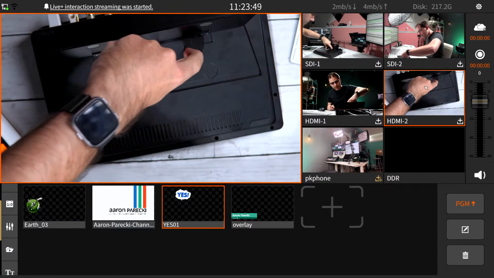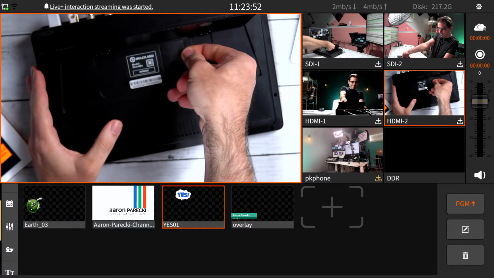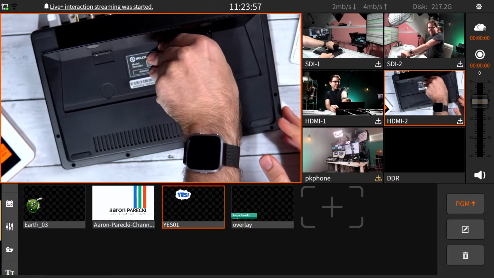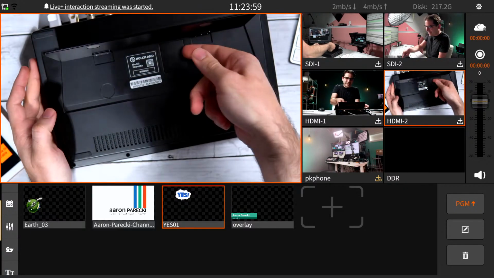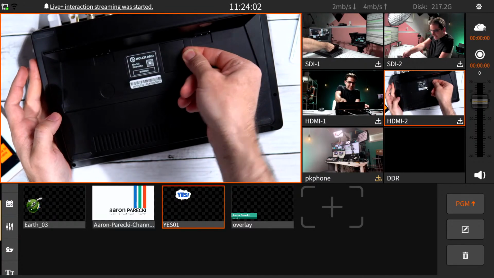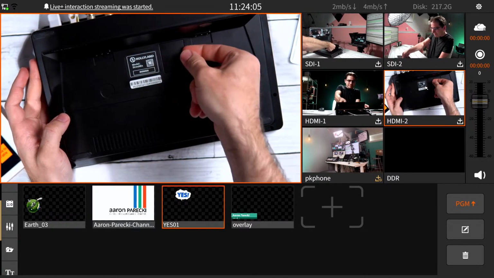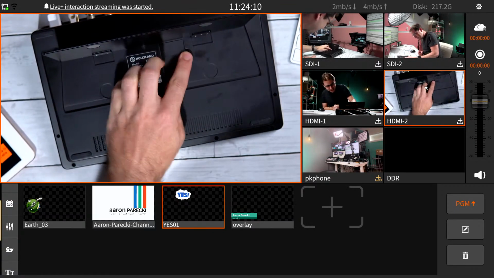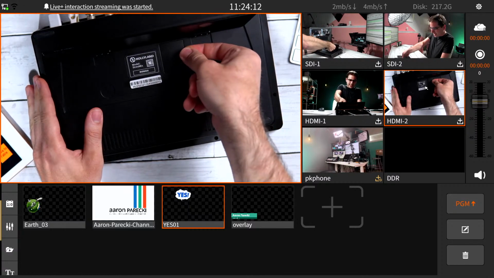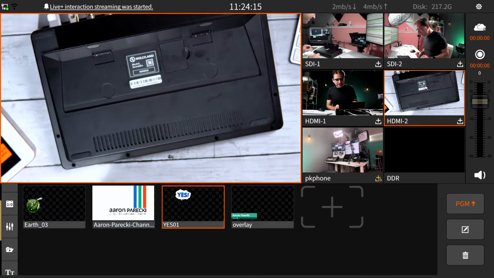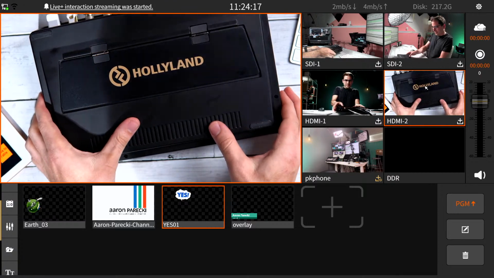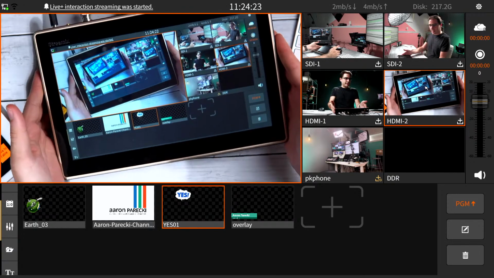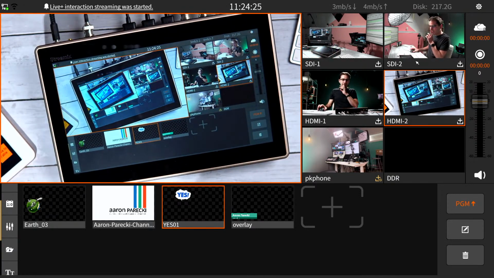I can't get it open though. It's totally stuck. I don't know how to open this. Well, that's interesting, but I don't think I'm going to have any luck. If that really does have a SIM card slot, that is pretty cool.